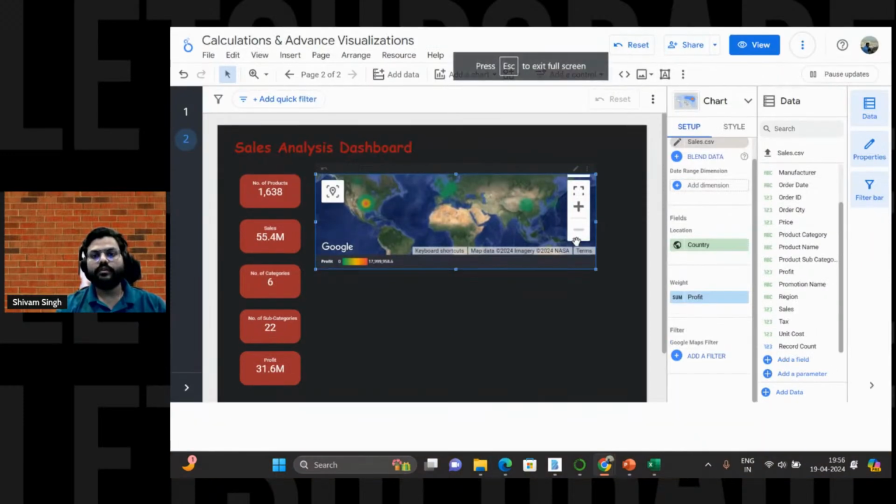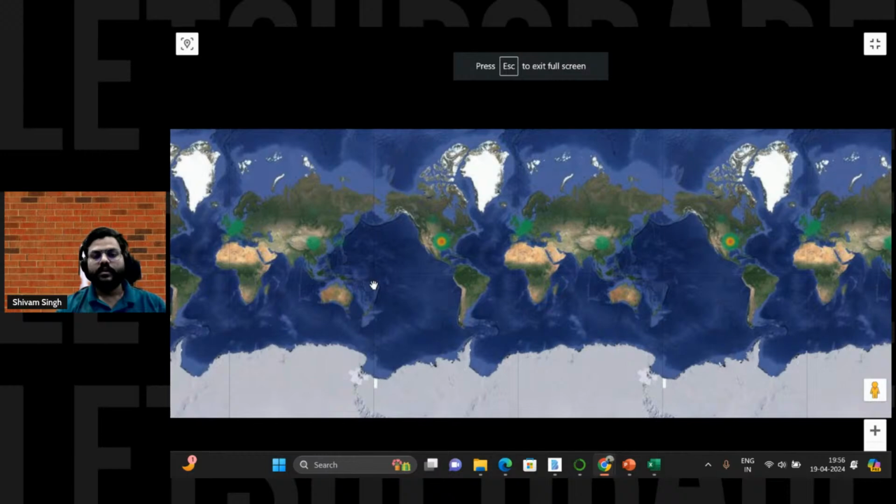This is how the entire map looks like, and we can see this is the location where we are selling our products, and here we are also selling our products, and from this location we are getting more profit, and from this location we are getting more profit.